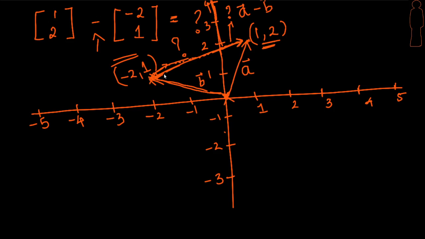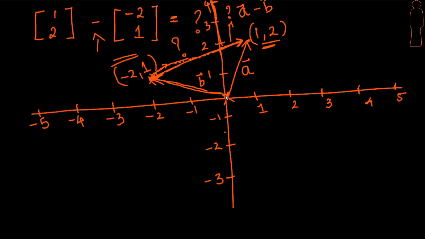The answer is going to be A minus B vector. Why would that be? As simple as this. Remember that this is nothing but vector addition. What is vector addition? When you want to add two vectors, we first walk on one vector and from there we walk parallelly or in the same direction as the second vector.